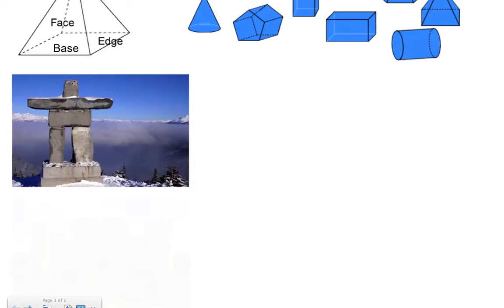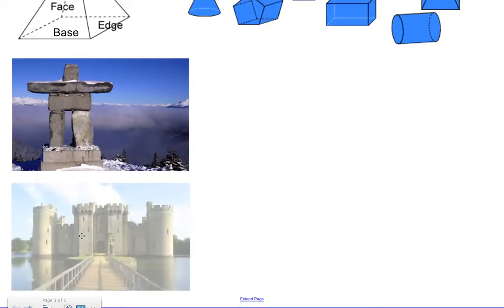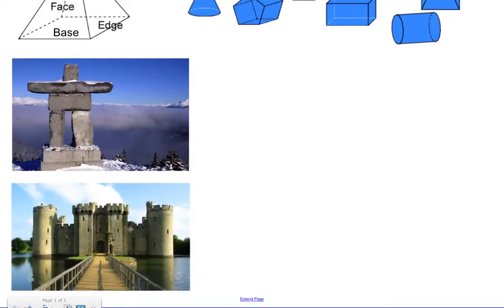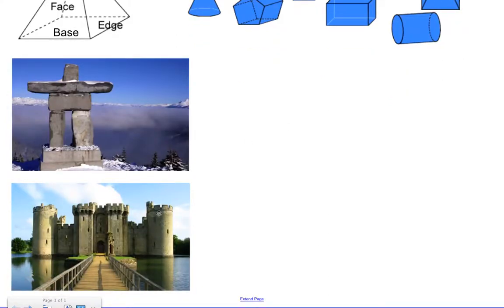So we see a cube up here and a series of rectangular prisms, and then how they're staggered is an example of a structure using these solids here. Another one we have is a castle, right? This one in particular is designed using many shapes that we've learned. You can see many cylinders up here, some rectangular prisms, some cubes, and so forth. Okay, so actually a really good example of a cylinder used here.